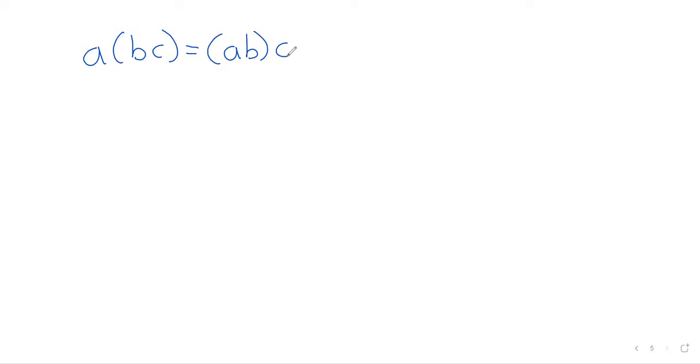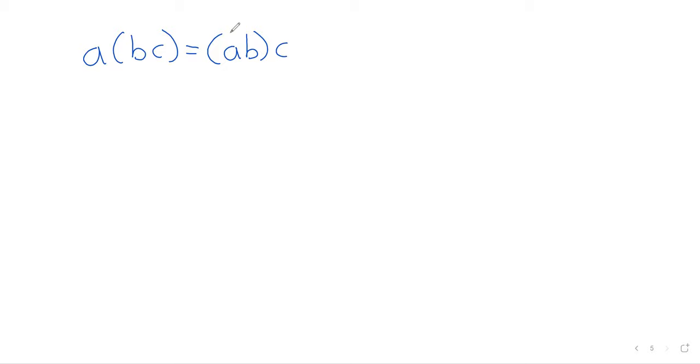Associativity is a really fundamental property. I think when you first see it, it doesn't seem fundamental, but associativity is what lets us say 3 times 5 times 7, and have that be a number. If we didn't have associativity, then 3 times 5 times 7 could be 2 different things. So it's a really fundamental property that lets us multiply more than 2 elements. In this case, that lets us multiply more than 2 matrices.